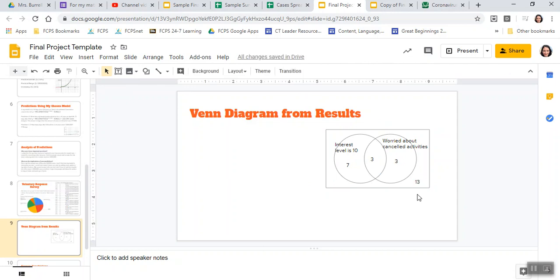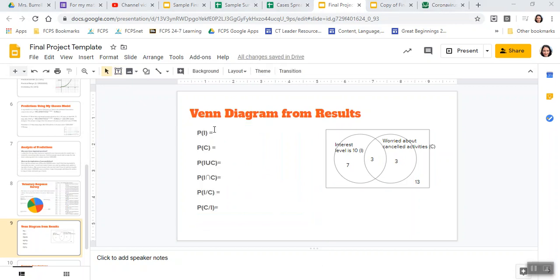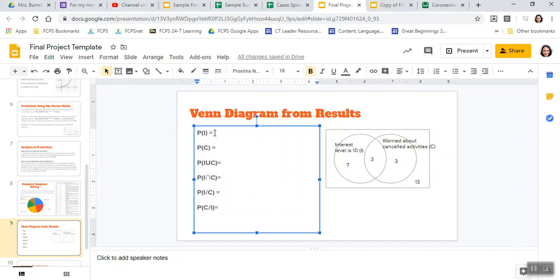students. Alright, so now I need to find a simple probability, I need to find a compound probability, and I need to find a conditional probability. So I'm going to make a new text box right here. Okay, so I decided to find several probabilities. For your simple probability, you could have done either of these first two. For your compound, you could have done either of these middle two. And for your conditional, you could have done either of these last two.